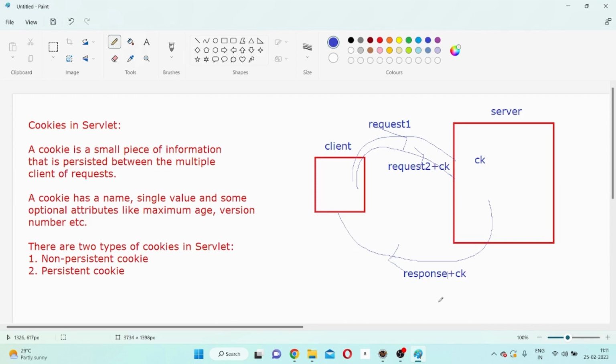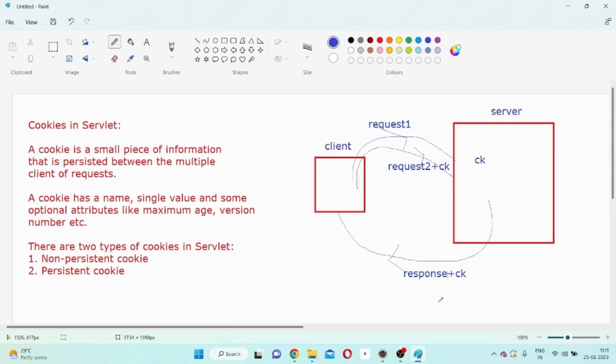So when the server sees request 2 along with the cookie CK, the server can recognize the cookie that it had sent with the previous response.